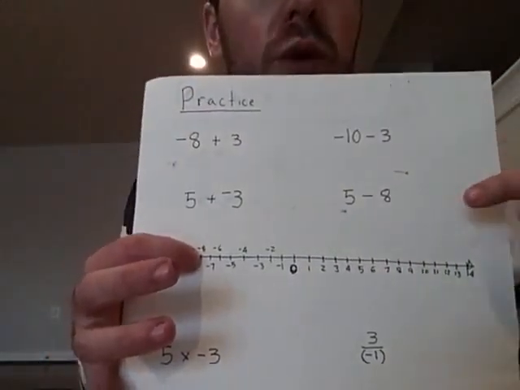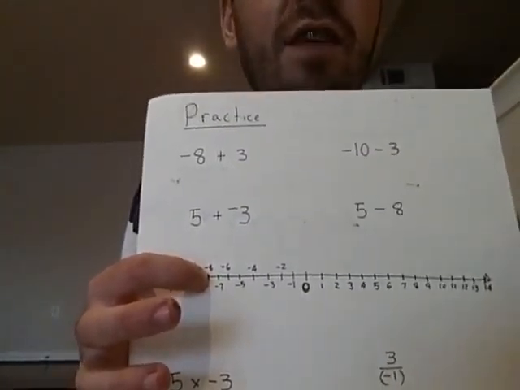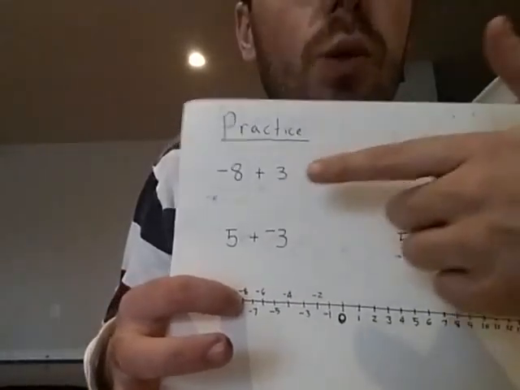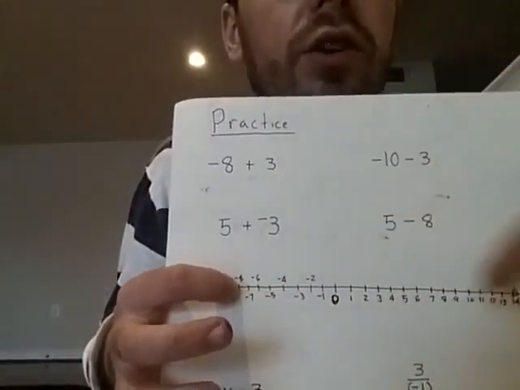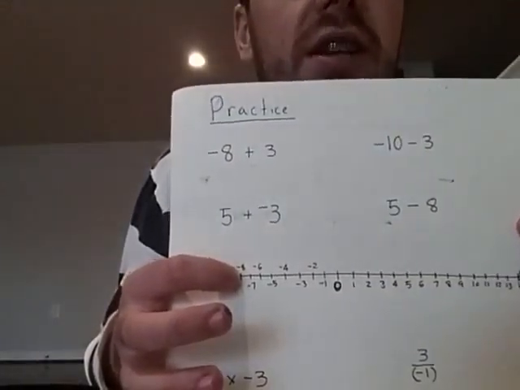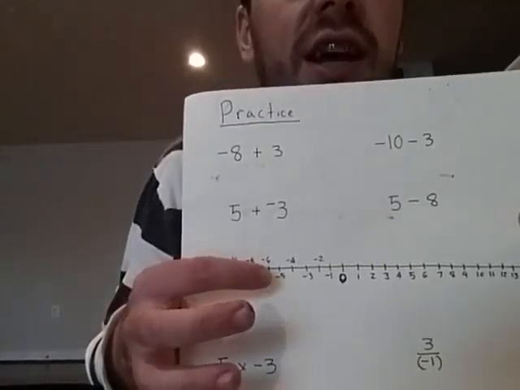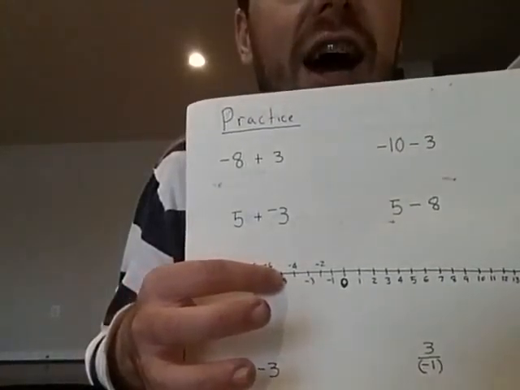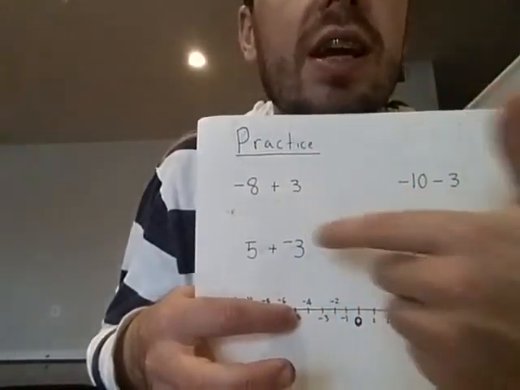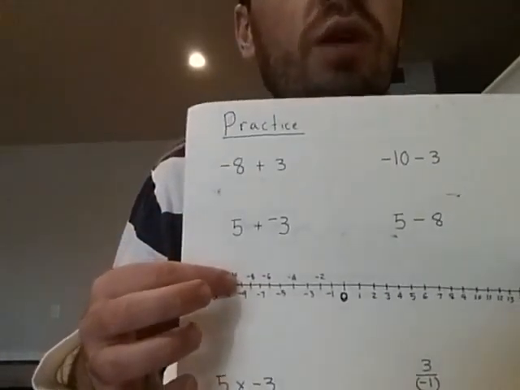Now remember, to the right, this way, is all of my positive friends. And to the left, this way, are all my negative friends. Okay? So since we're adding a 3, we're going to be going to the right on the number line. So we're going to hop 3 spaces on the number line. So -8, -7, -6, -5. So -8 plus 3 is equal to -5, or moving to the right on our number line.